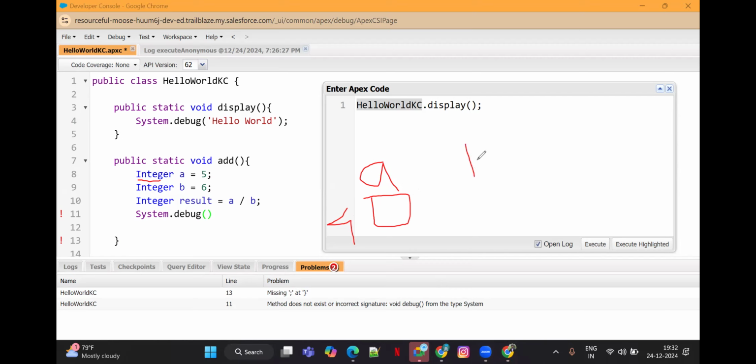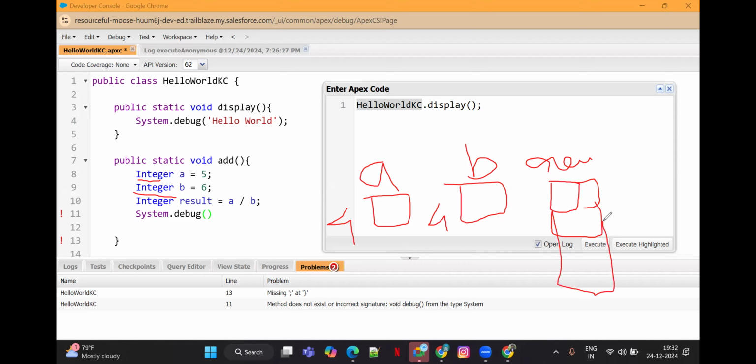Okay, well and fine. Now b is also integer. So Salesforce will allocate 4 bytes of memory for this. I'm talking about memory allocation. Then you are telling result. Result, you didn't say anything. So whether it should assign 2 bytes, 4 bytes, or 8 bytes, or as a string some indefinite bytes, what is the memory allocation for this?